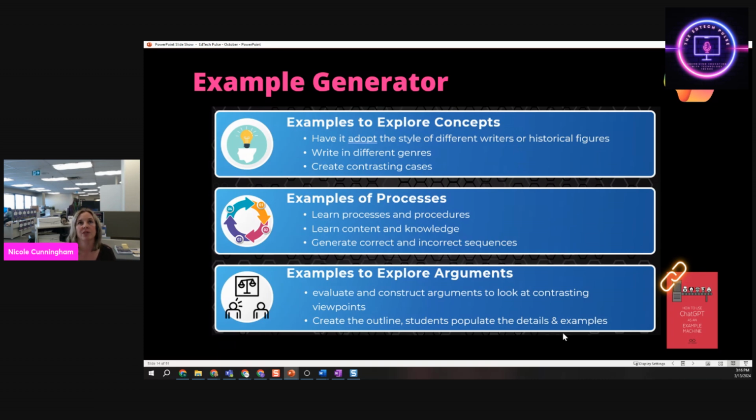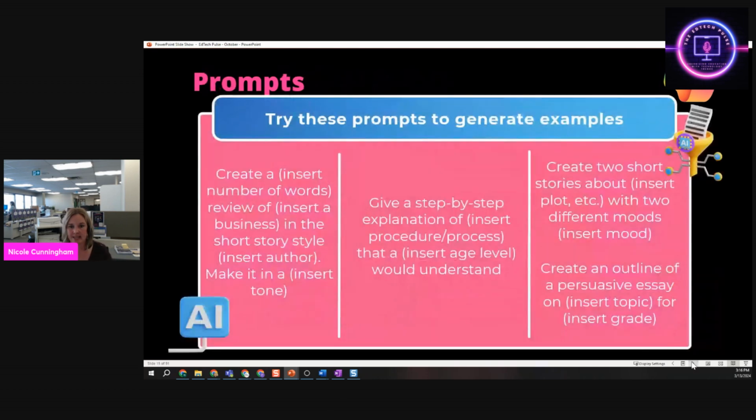And now the students are going to take that outline and add the topic sentence. They're going to add the details. They're going to add some examples. They're going to add their concluding sentence. And so it's just something to help with that framing of the structure of a persuasive essay. So just to give you a specific example.